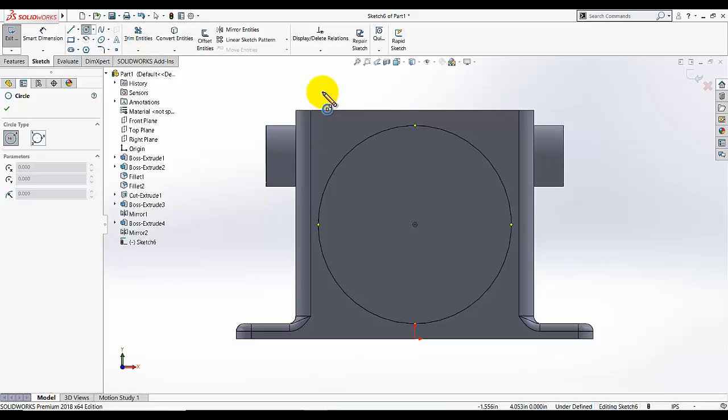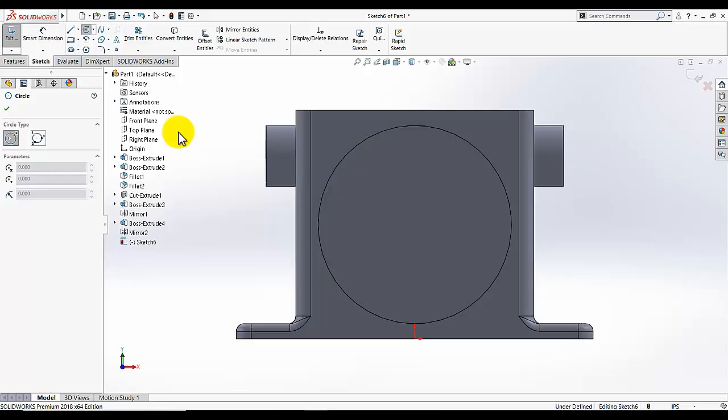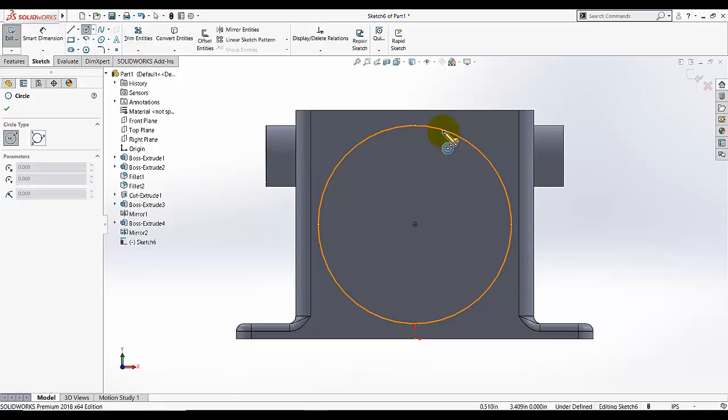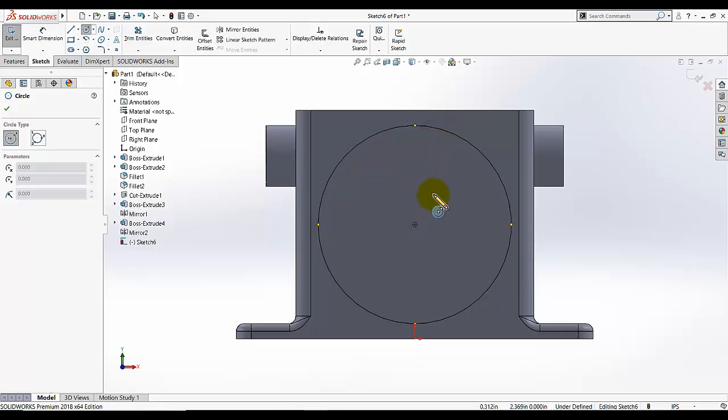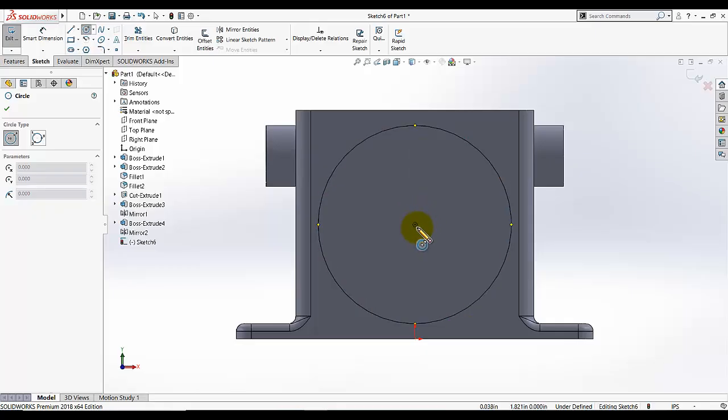So we can add that in two ways. One way is after selecting that, go to this circle, and it will show you the center of this circle. And for this circle I am going to start my sketch on this center, so it will automatically add a concentric relationship.